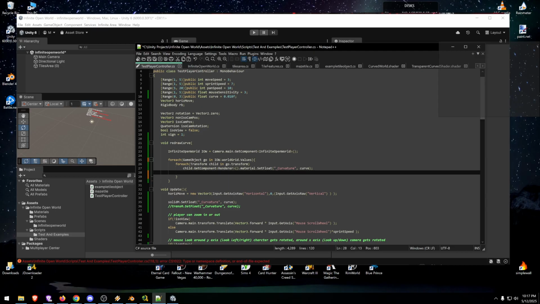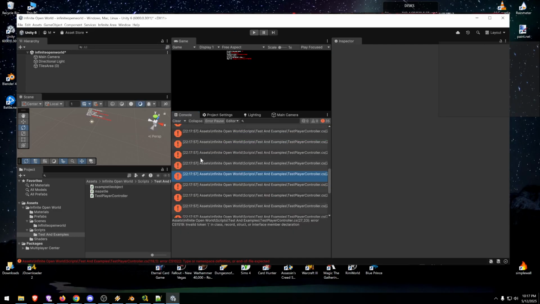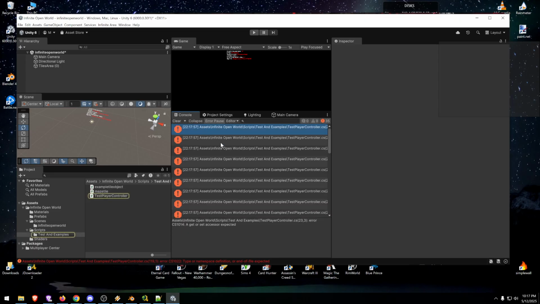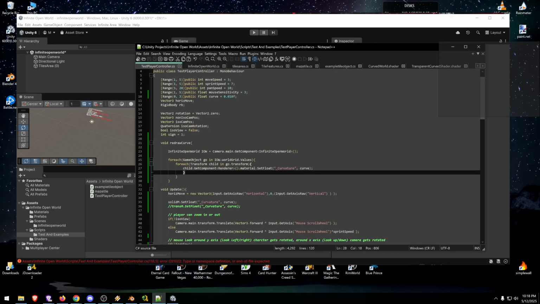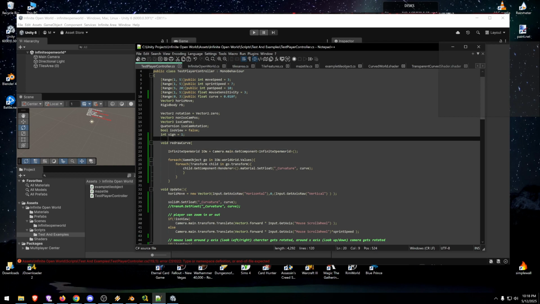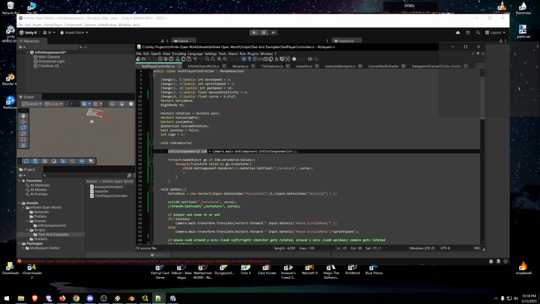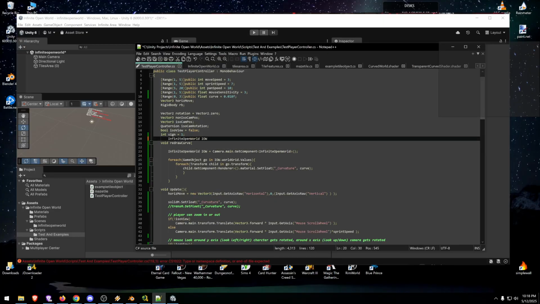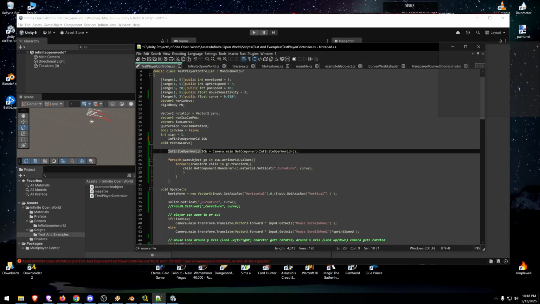This is just dumb. A get or set accessor, 23. I don't get it. I just don't get it. We have done this so many times. Why is it not working now?